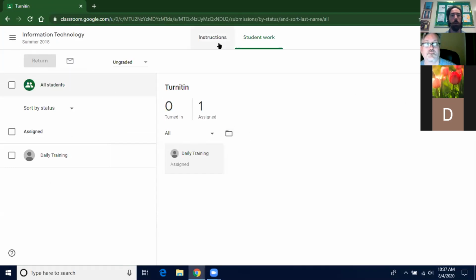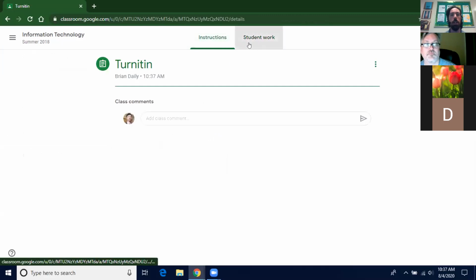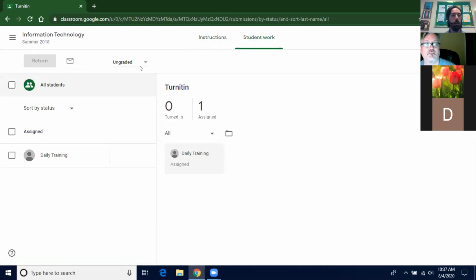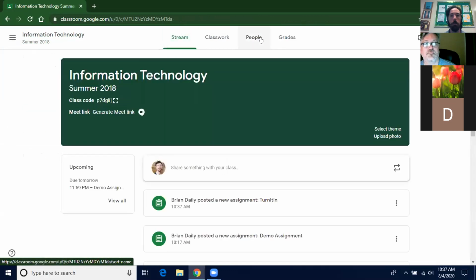Yeah, I was wondering if there was a way to turn off student submissions. If you only wanted them to submit to one and not the other, you could disable it, but you can't, from what I'm seeing there.